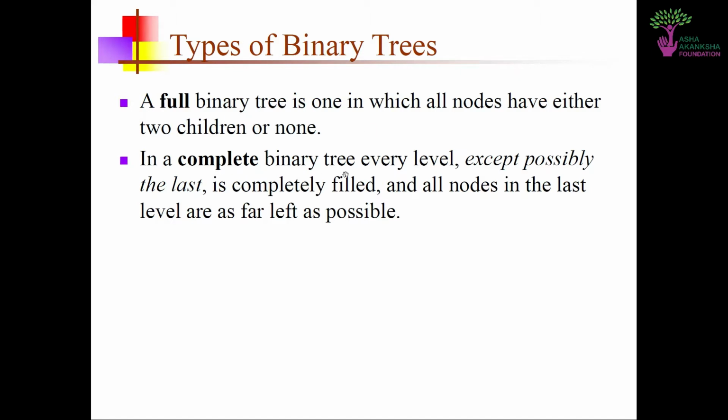Then in a complete binary tree, every level except possibly the last is completely filled, and all nodes in the last level are as far left as possible. As we had discussed in a previous lecture, we start filling from the top and from left to right. At the top, the root node would be 1. Then on the next level there could be a maximum of 2 nodes, and we start filling from the left. So the left child is filled first, then the right child, then the left of the left child, then the right of the left child, then the left of the right child, and the right of the right child. In such a way we go level by level and then left to right.